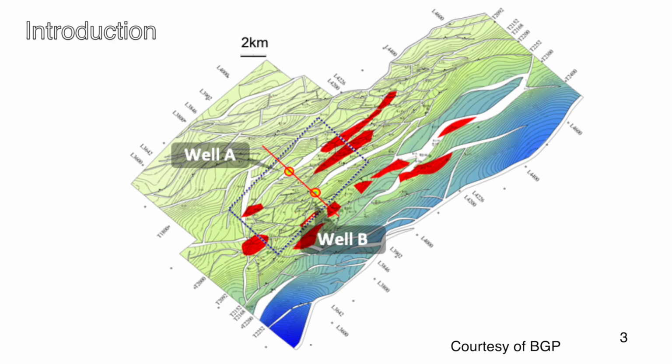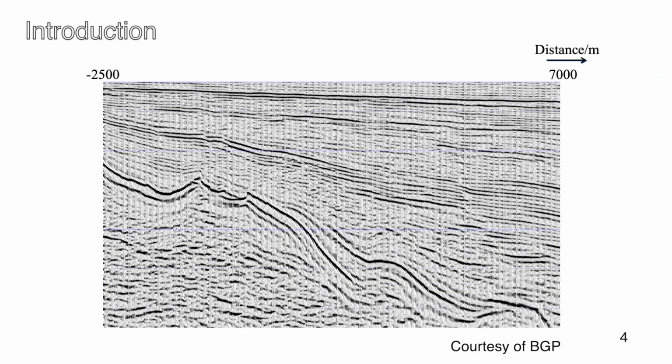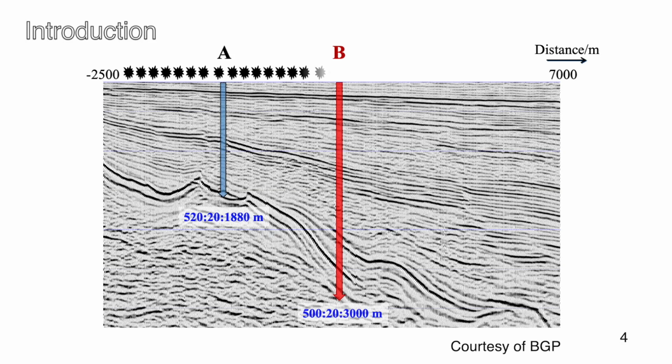In 2017, 2 walkaway VSPs were acquired at well locations A and B to provide a higher resolution image and to better delineate the highly faulted dipping structures. A surface seismic survey was carried out in the first place and illuminated the general structures and dipping features deeper in the section. The walkaway VSP surveys were acquired using a combination of dynamite and vibroseis sources. The 3-component geophones record signals in the downhole locations with an interval of 20 meters. Well A penetrated less than 2 kilometers, while well B went deeper and penetrated through the basement top.